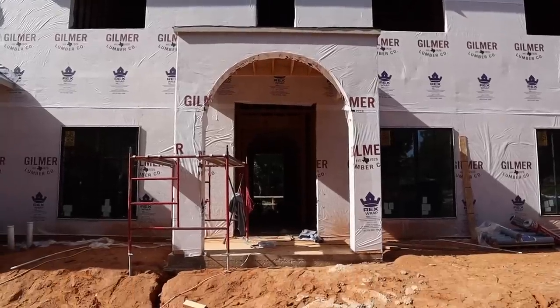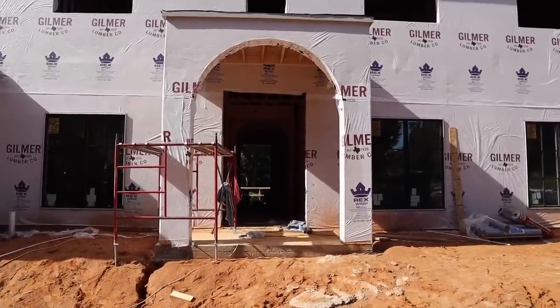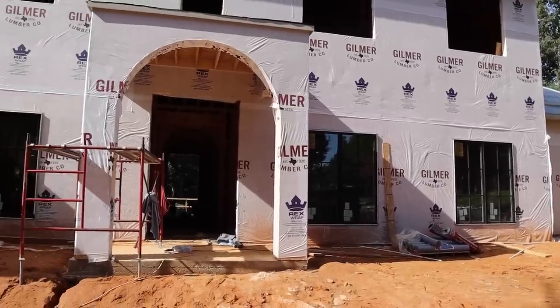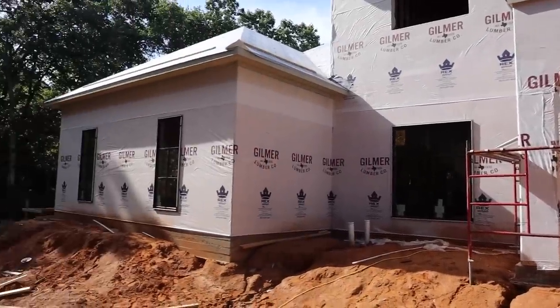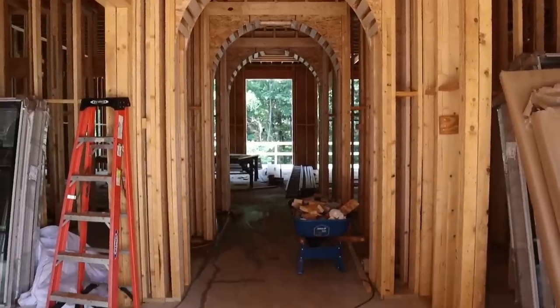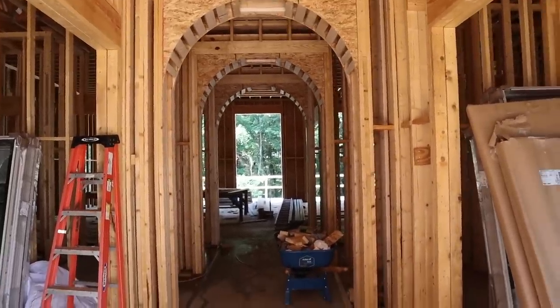Now he's driving me, as he should. We're going to go see the house before we pick up Elena. We're filming for the house series video, so there'll be a full tour in that video, but I'll just give you guys a little sneak peek. They started putting in the windows — they did install some of the windows in the front, not all of them, but they're looking so good. They did start the arches in the entry and the entry hallway, which is looking so, so good. If you guys want to see the full update, it's in the house series video that I think we just posted.